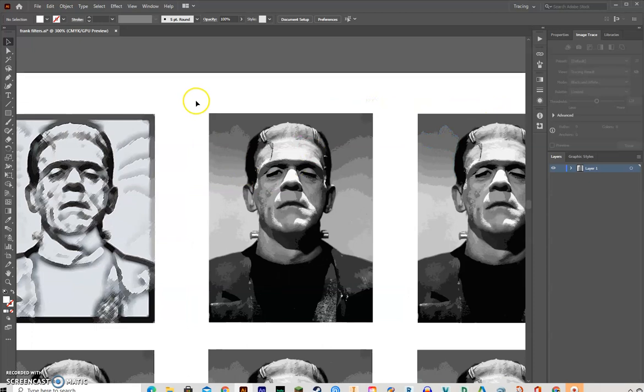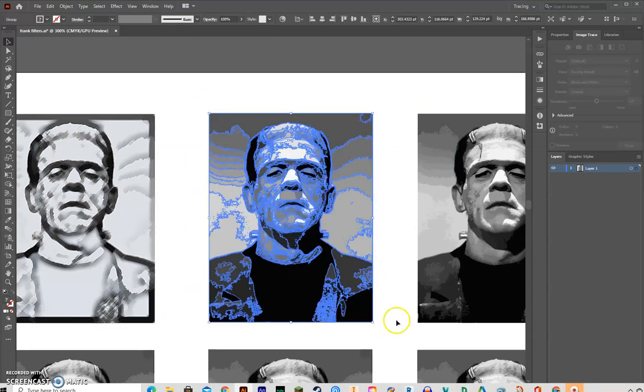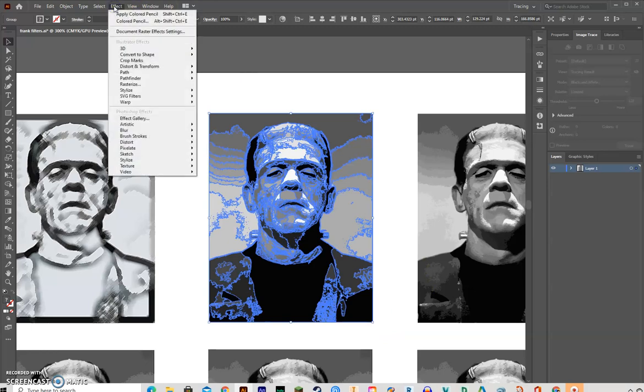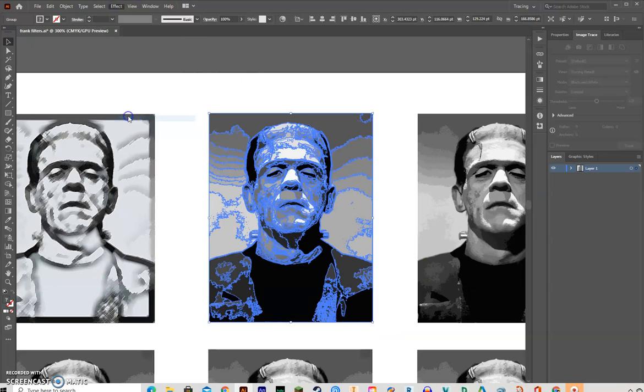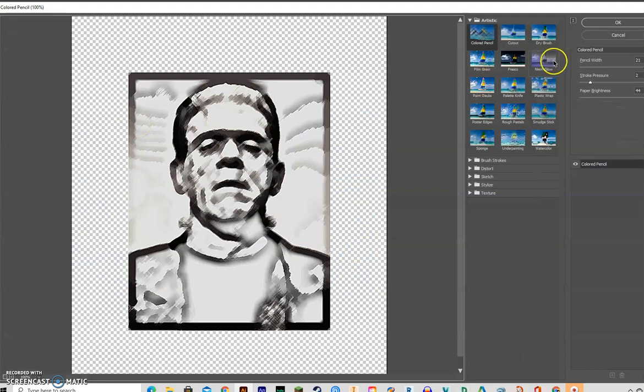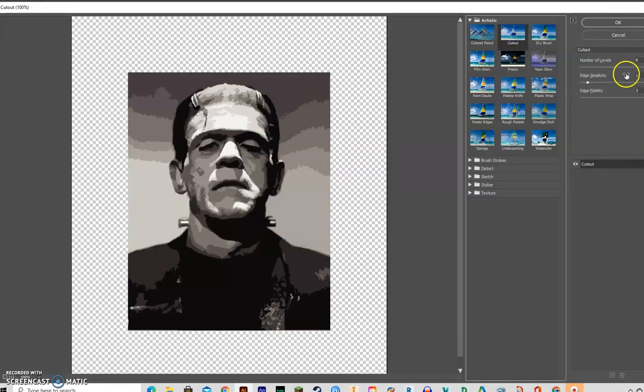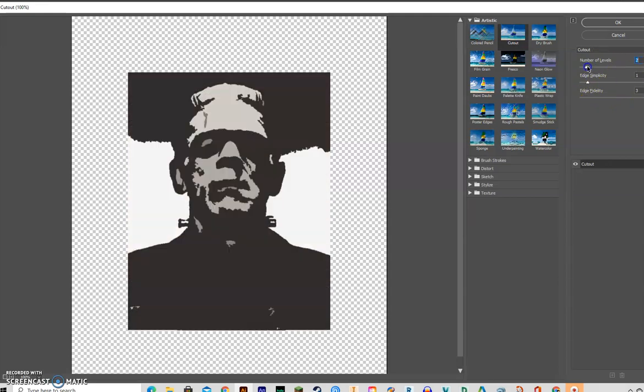So I'm going to go ahead now and select the next Frank. So I'm going to left click and drag a box just around him. Then I go back to, again, Effect and Effect Gallery. And let's do that again. Now you can swap back and forth. So like say I want cutout method, right? And maybe I want cutout method and I want the number of levels to be fewer. See how the cutout level goes way, way down to low, right? We can get that down to this.